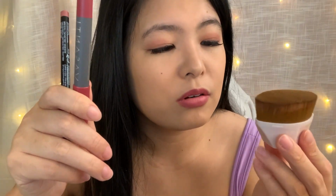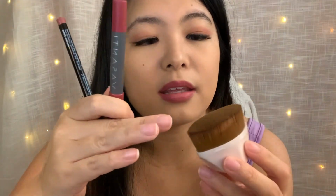So out of the 4 products that I showed you, I think I'm really loving these 2 the most. And then the brush, and lastly this foundation. So I don't think I would buy the foundation again. I don't really like this orange tint that gives me that fake tan, and it's pretty noticeable. This brush, I wish it was kind of bigger. In terms of the handle part, I think that would have made it really perfect, so I can control it better. Maybe there should be a feature where it pushes the bristles together so it's more firm and controlled. That would be really nice for application. That would really help.